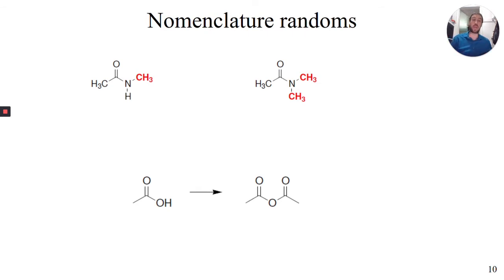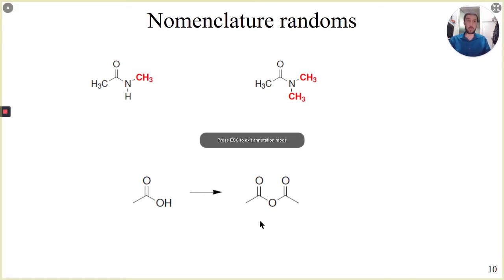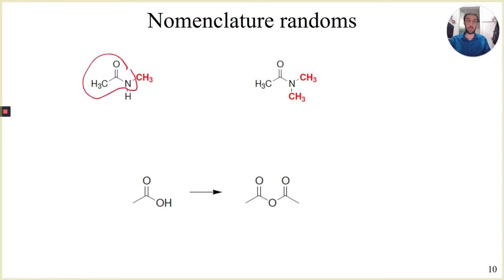There are some kind of random things that might pop up, so I just want to address these. If we take a look at those top two cases, those are technically amides, and I'm not saying you're responsible for them. Based off of some of the rules that we've talked about, you should be able to come up with a ballpark guess, because we said we need to include the root. So there's our root. That had 2 carbons, so we'd be looking at an ethan, and it's an amide. So we'll call it ethanamide.